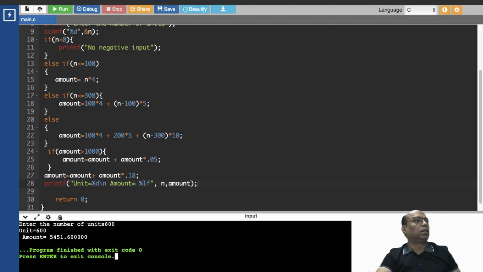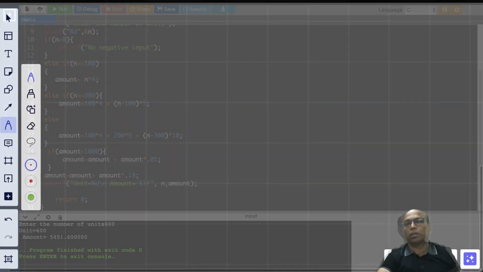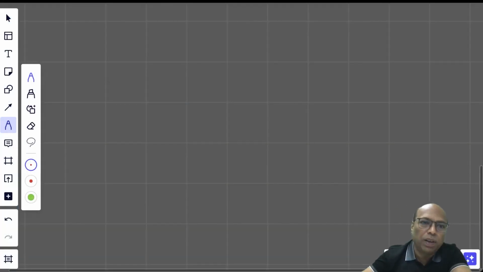Okay. So first, let us see the difference between writing only if and writing else if. I'm going to explain what it is. See, integer x is 7.